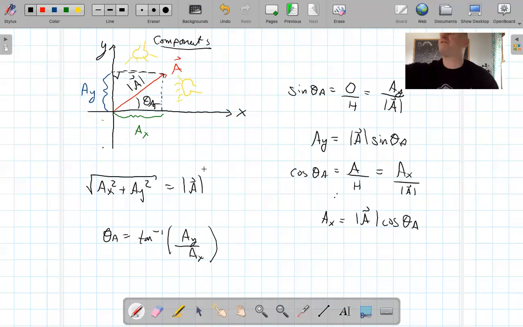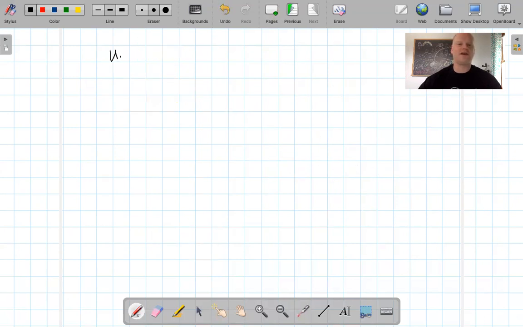So when we add the vectors together, it's much better to do it in terms of these components, because the components are a much more precise mathematical representation, as opposed to this picture where I have to measure everything. Now, once I do that, I can represent any vector in what's known as unit vector notation. So let's go look at unit vector notation.